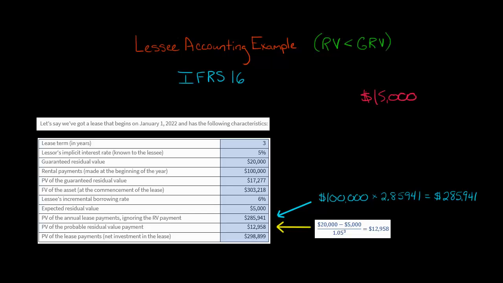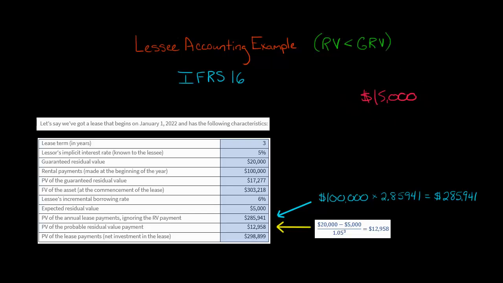The lessee has guaranteed that the asset would be worth $20,000, but they think it's only going to be worth $5,000. So if this comes to pass, the lessee is going to have to pay $15,000 cash to the lessor to make them whole. When we're calculating the lease liability — the present value of the lease payments — we are going to treat this $15,000 cash shortfall as a final lease payment, discount it to its present value, and include it in the initial measurement of the lease liability.